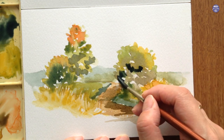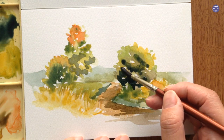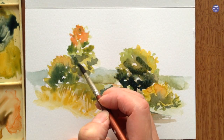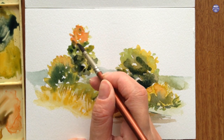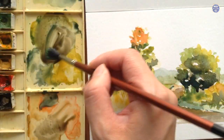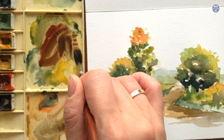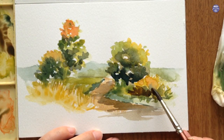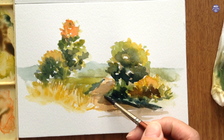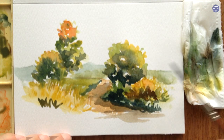I think I've pretty much painted all the base color for the elements, so next I'm going to build on the values, starting with the trees. I'm using a mix of Terra Verde, a lot of indigo, and a tiny bit of sepia, painting this at the bottom-left side of all the trees — putting most of the darker color on the right tree and a little less for the trees on the left. As I paint the darker values I'm also thinking about which areas might protrude outward so the edges stay uneven and organic. I then use a mix of Terra Verde, sepia, and vermilion for a brown color as shadow for the right bush, and a mix of indigo, Terra Verde, and sepia for a dark blue-green to paint shadows for the grassy area and field.